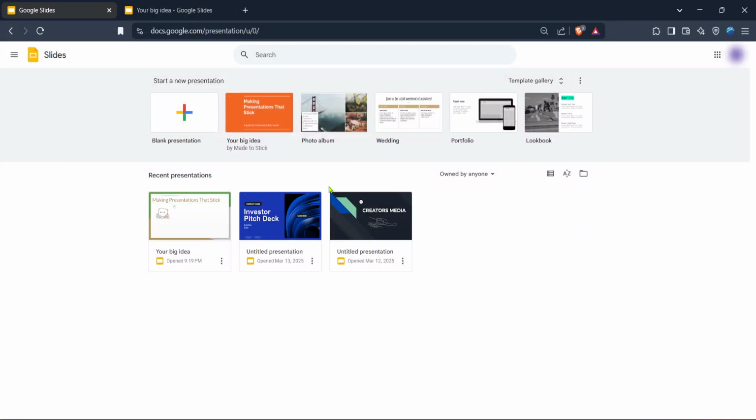In today's video, I'm going to teach you how to make Google Slides presentation mode not in full screen. This is a common need for many presenters who prefer multitasking or simply want a better view of their desktop. So let's get started with the process.